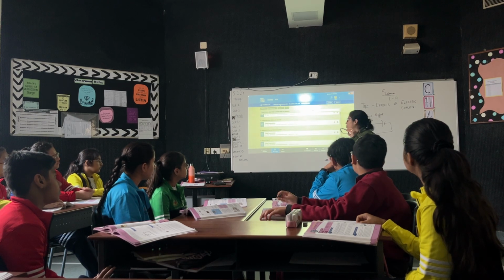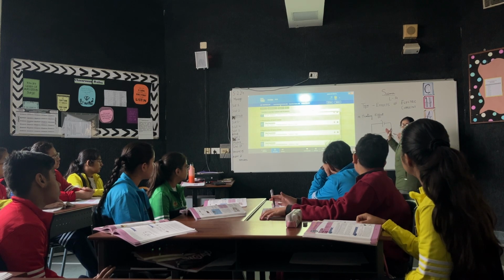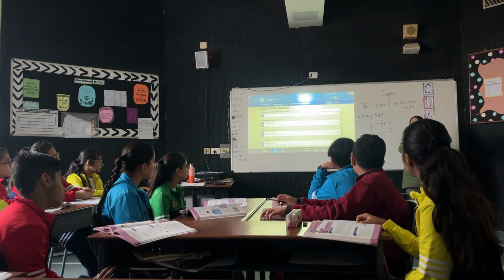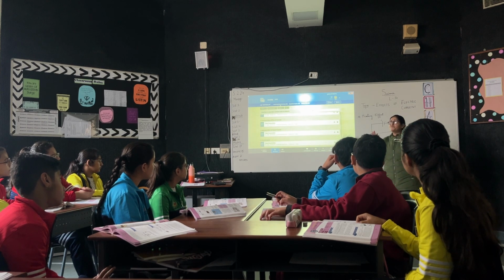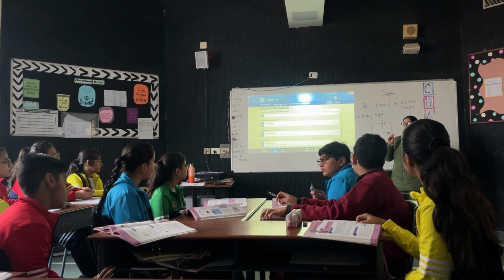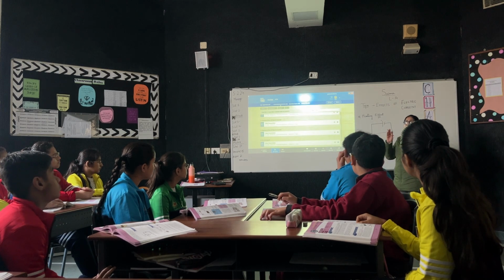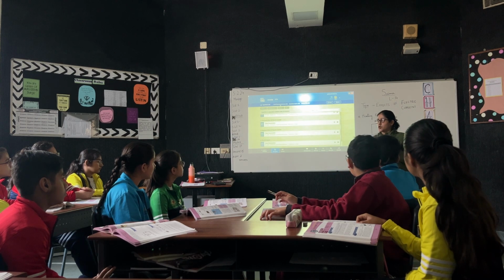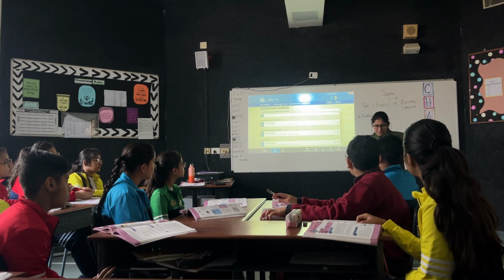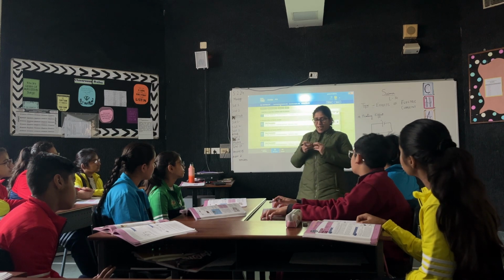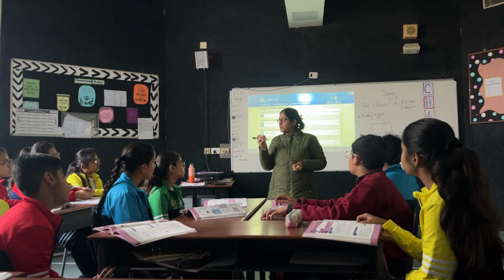Now, when electric current flows, what is the function of this cell or the battery in this circuit? To push. Yes. It is providing a force to push the electrons. That is, work is done on electrons to make them move from one position to another. Now, when work is done on electrons, this work done is converted into heat energy. If I hold this setup for some time, you will find that the temperature of the aluminium foil rises.